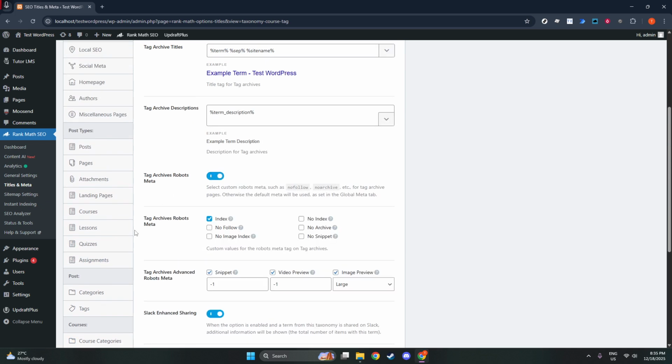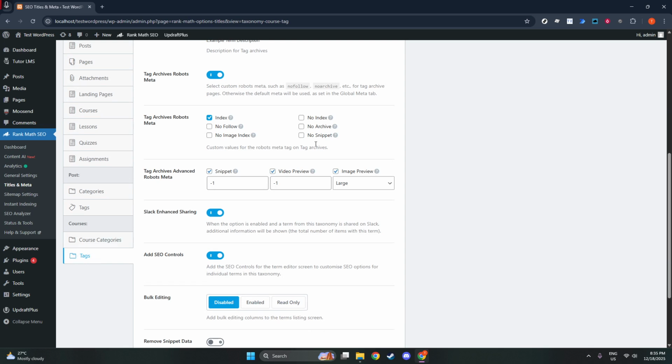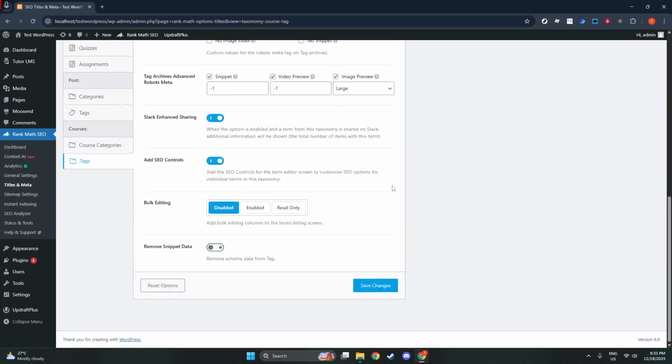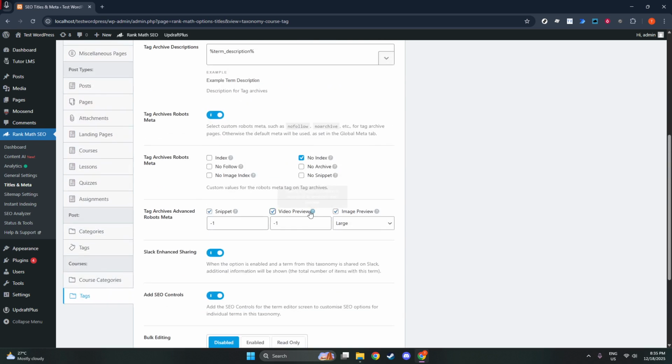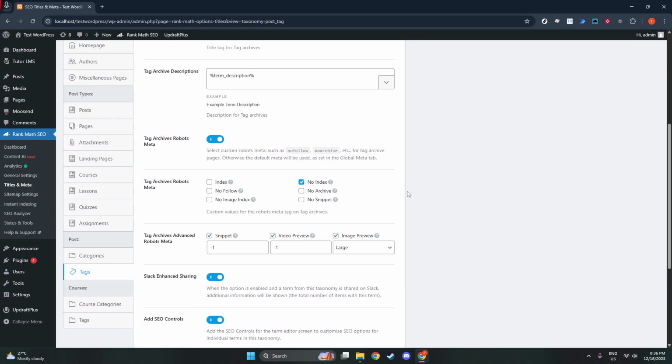A couple of quick tips as you finish up. If you use caching, either a plugin or a CDN, clear the cache so the updated meta tags are served right away. To confirm the change, open any tag archive page on your site, view the page source, and look for a meta robots tag showing no index. You can also check a tag URL in your Search Console's URL inspection tool to see how Google interprets it. And remember, this setting affects tag archives only, not your actual posts or categories, so your main content remains fully indexable.